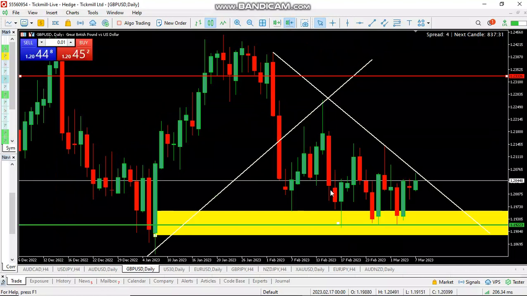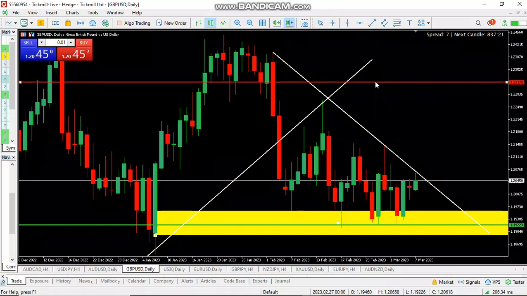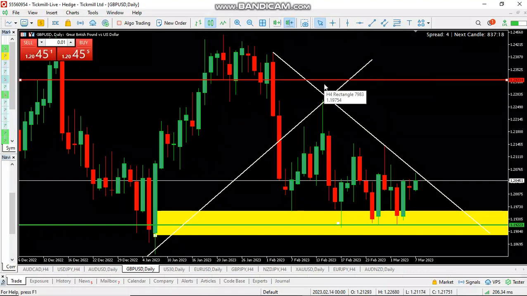I see rejection candles. I saw there, price came, touched there, went back up to this previous where there are sellers. Let me just make this line there. That's why I got this line here. I've got a lot of things going on here, but I hope it makes sense. If you need more, ask and I can explain this in depth. This is just a quick example of what I look for.